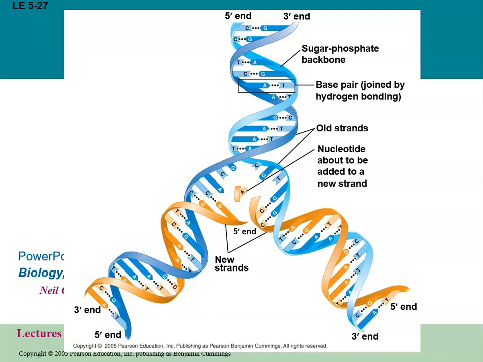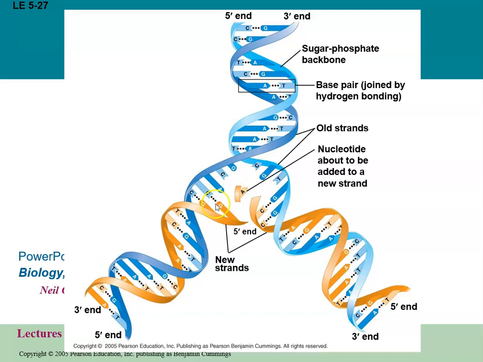What I want you to look at here is the complementary bases. Notice that wherever you have thymine, there are 3 black dots there. Those are hydrogen bonds linking those complementary bases together. So thymine is hydrogen bonded to adenine, cytosine to guanine. You can see that in the original parental strands and also where the parental strands have separated and are now serving as templates for new daughter strands to form. So A and T, C and G.